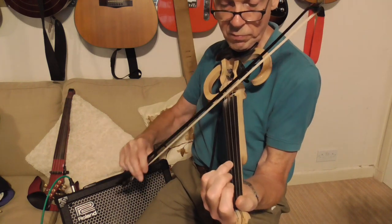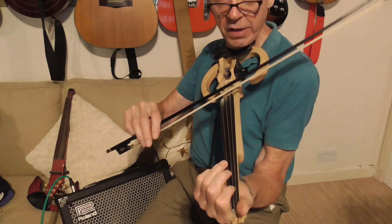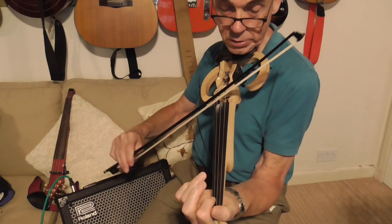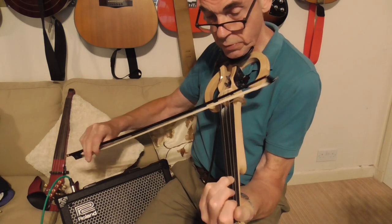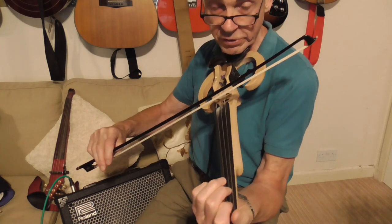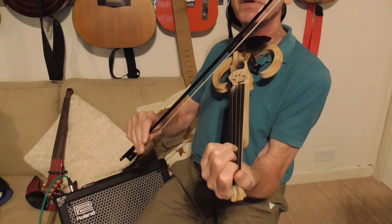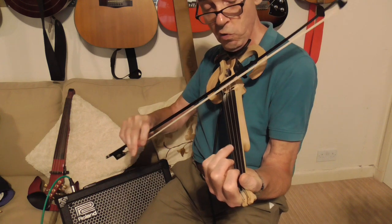repeat it. Slight variation here. A slight hammer on there from the second note on the D string to the third note on the D string. Those hammer-ons, what they actually do is they emphasize the rhythm. So from the top, 3, 4.